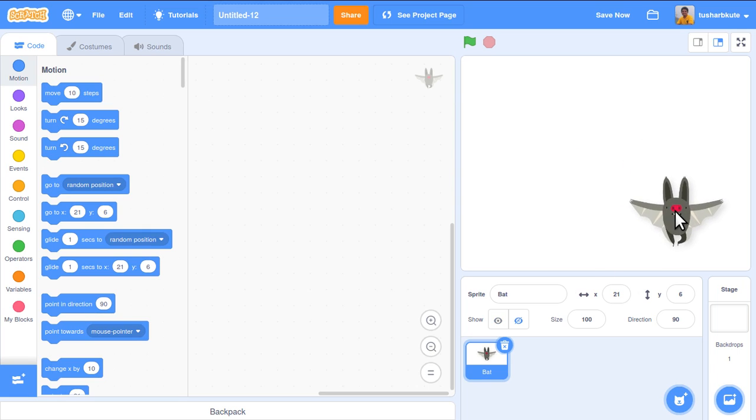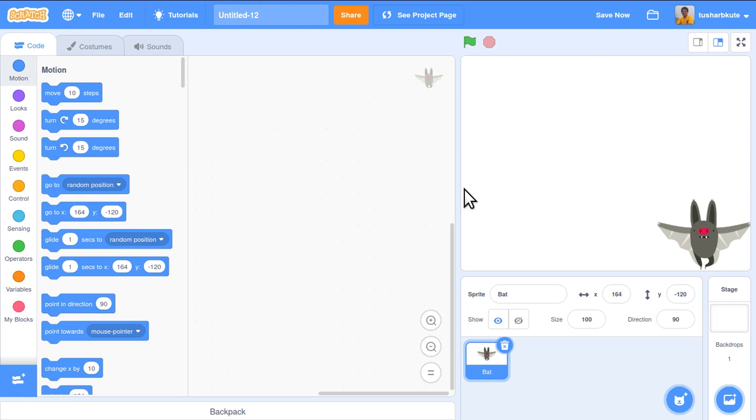I'll drag the bat and keep it at the bottom right corner. As we already saw in the previous video, a character can have multiple costumes, and changing them will create an effect of animation in the output.